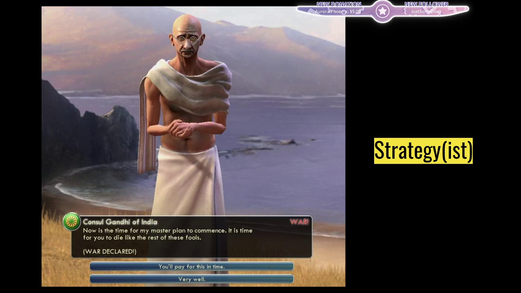So from a developer's point of view, I can say that maybe Gandhi had a different strategy, a mixed strategy for him. A strategy can be passive, aggressive, defensive, friendly, and so on. And apparently, he was aggressive.